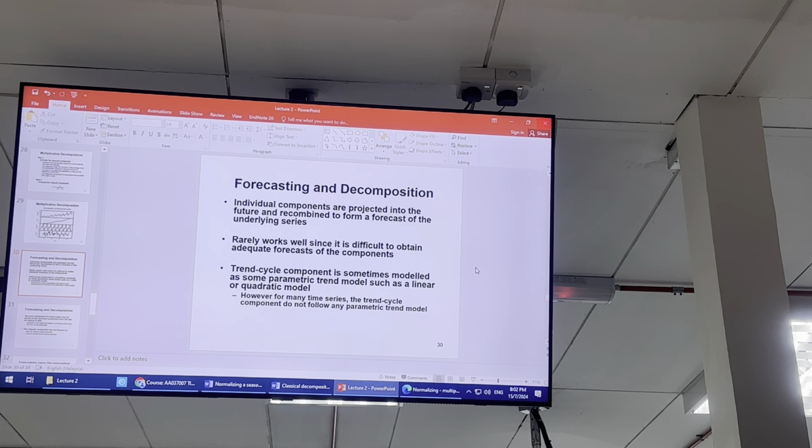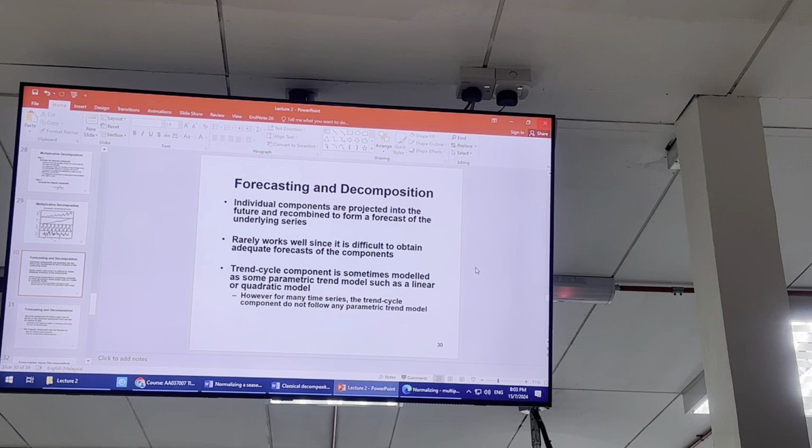Individual components are projected into the future and recombined to form a forecast of the underlying series. It rarely works well since it is difficult to obtain an adequate forecast of the components, especially for the trend. The trend cycle component is sometimes modeled as some parametric trend model, such as a linear or quadratic model. However, for many time series, the trend cycle component does not follow any parametric trend model.